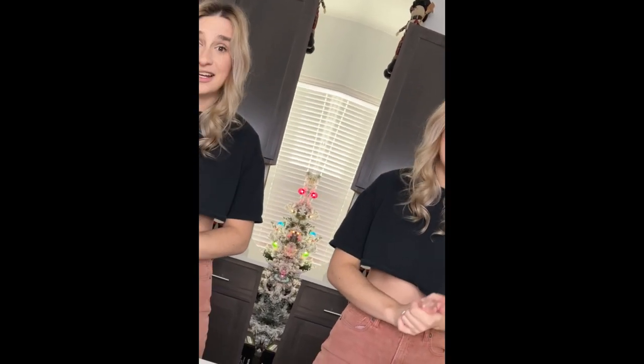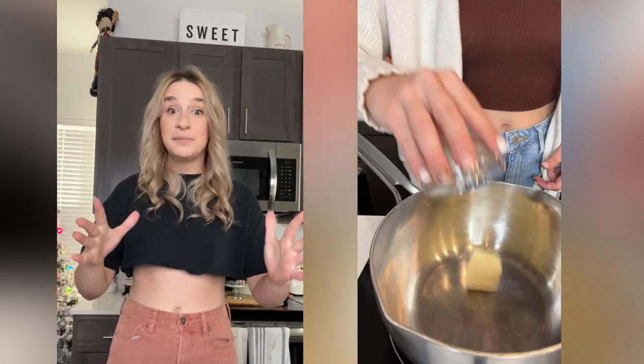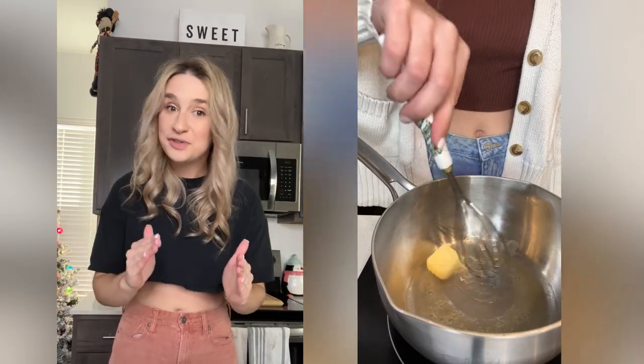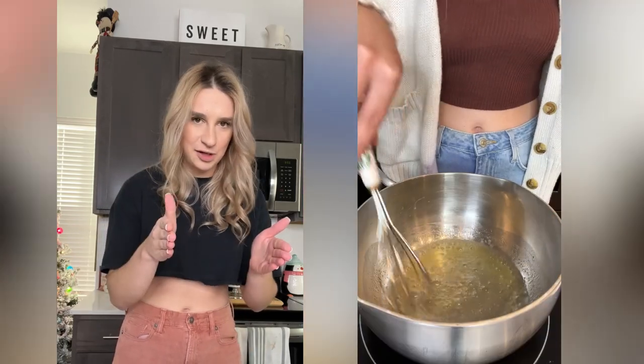I'm going to try to multitask. If you're bold like me, you might do the same with your Thanksgiving dinner and work on some other stuff, but don't forget about the butter — you will regret it. If you're feeling a little bit more adventurous than brown butter mashed potatoes, here's a unique one: beer cheese mashed potatoes. In a medium saucepan over medium heat, you're going to melt two tablespoons of butter. Check on the browning butter, give it a stir, then back to the beer cheese.